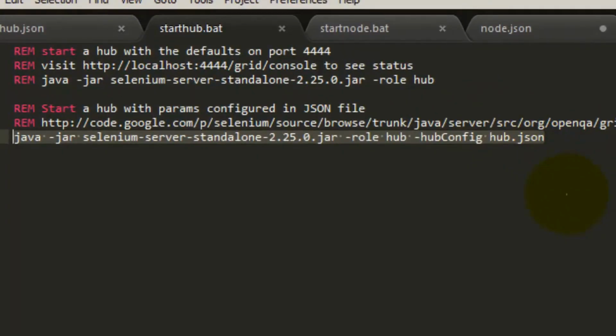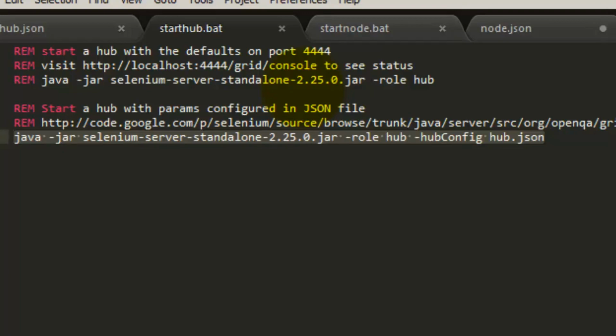Now we could download the Selenium server standalone, stick it on another machine, start up another node from there and register into this one. I'm not going to do that here just now because it's pretty much exactly the same, but as an exercise for you, you might want to try that. Create a virtual machine, stick a node on there and connect to a hub on your local host and then run a test against it.